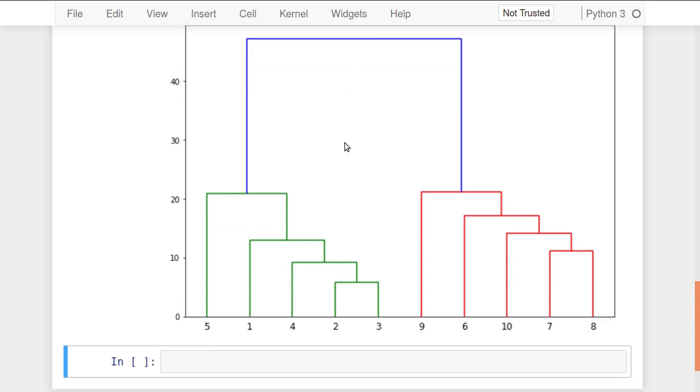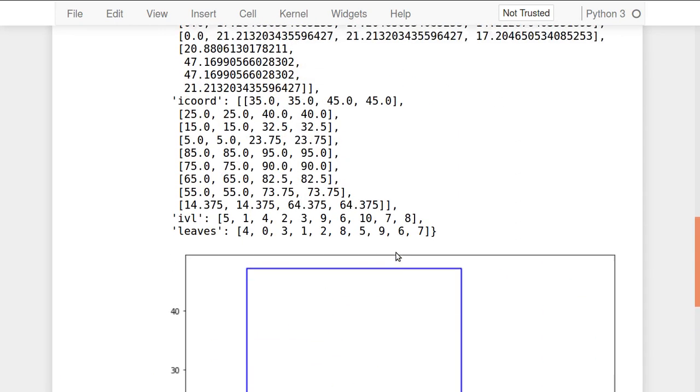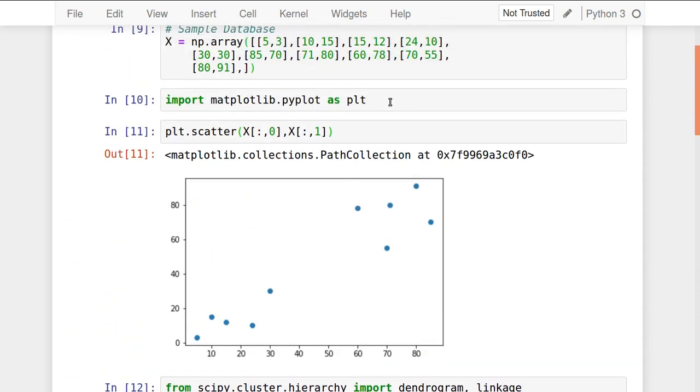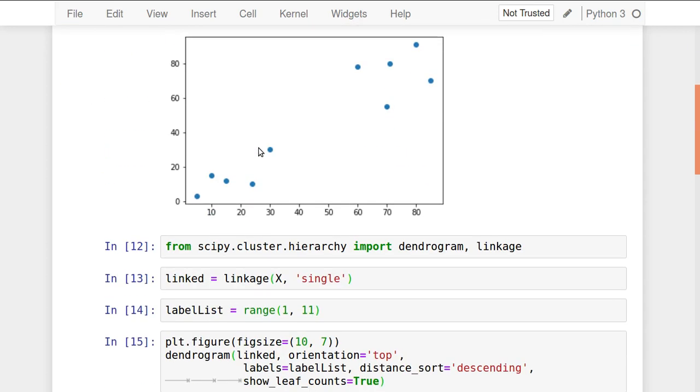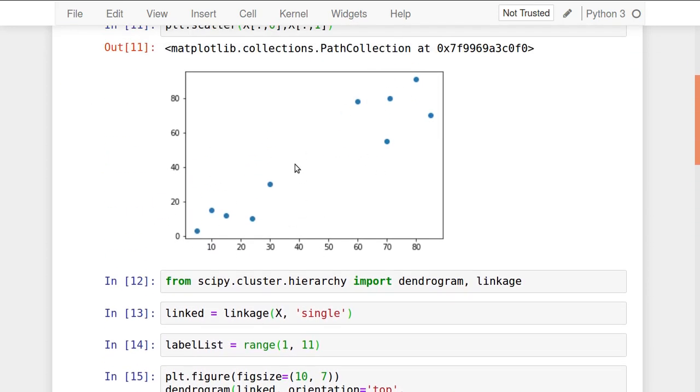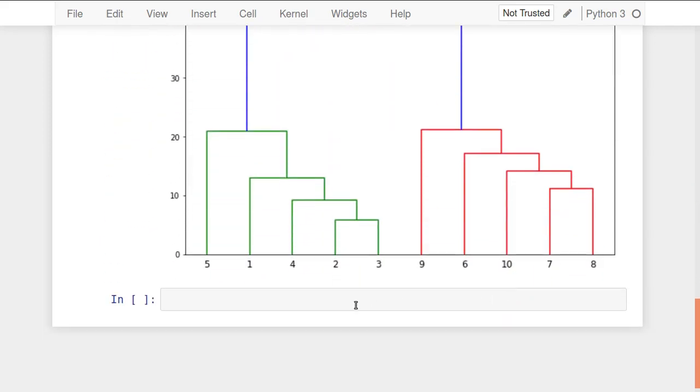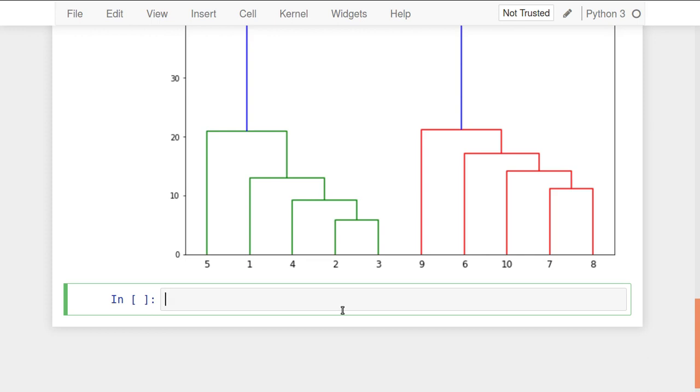You can see on the leaf nodes, we can have the labels list mentioned here. This is a label list, and this is how the dendrogram looks for the data. So I am having only 10 elements in this array, and for 10 elements this dendrogram is seen. Now the original data set on which we are working has 200 entries in it. If you plot the dendrogram, it will be very difficult to visualize, and reading is also very difficult for 200 entries. That's why I have taken this example to show you how the dendrogram actually looks when you create it for a particular data set.